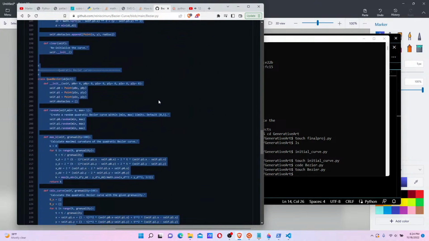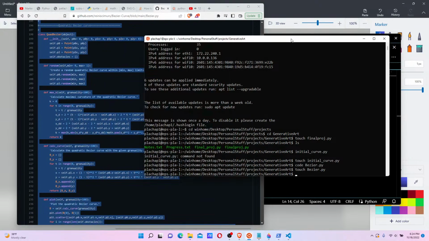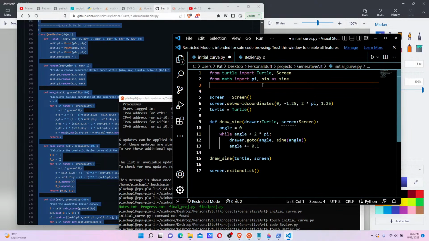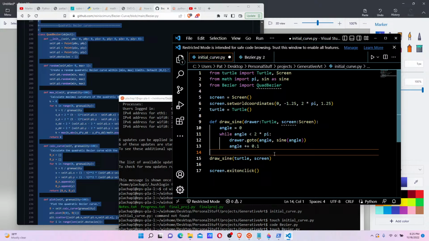quadratic Bezier. From bezier import quad Bezier. Okay, now we're gonna define a new one.